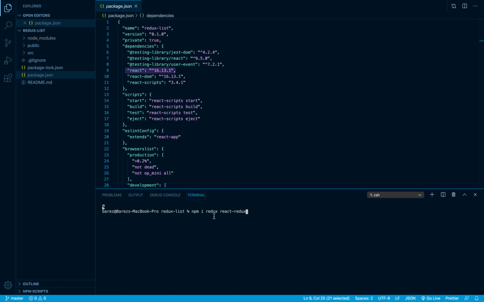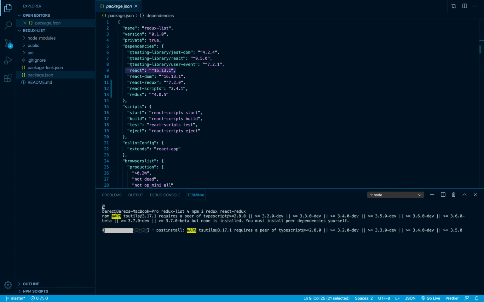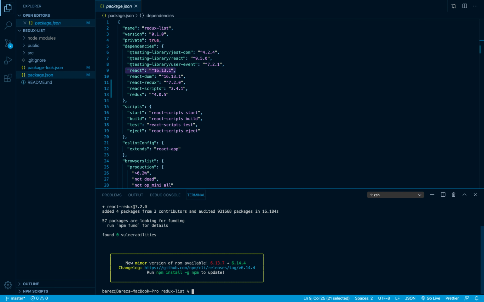So once again, we have to install Redux because we want to use Redux, and we have to install React Redux because we want to connect both of these libraries together. I'm gonna hit enter. That will take a second, depending on your internet connection and so on. But at this point, that should do the job. In this video, we have shown what the packages are that we need, and we have installed both of these. That will make more sense in the next video.